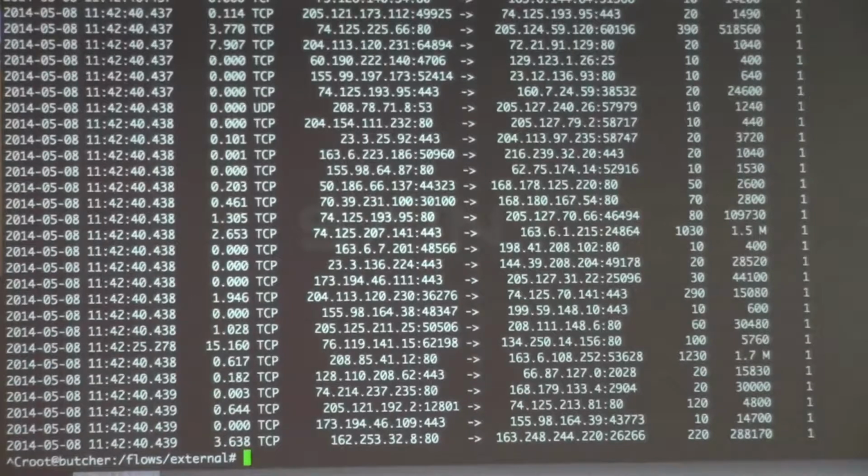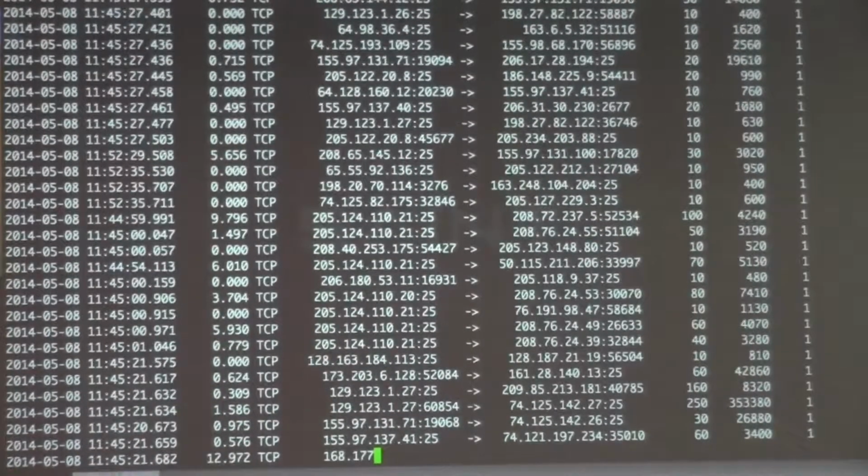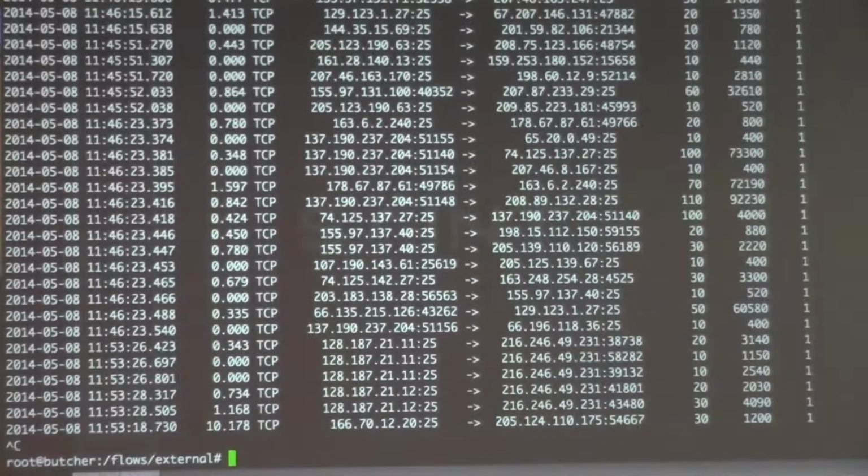So here is just raw flow data. The cool thing about something like this is you can start pulling out very specific data. So I can write an expression that says port 25, and well, let's just do that for a minute. Okay, here's all of the SMTP traffic, or stuff that's going over port 25 that's happening on our network. Now, to narrow down and find our spammers and compromised machines that are sending out a bunch of spam, we can do a lot of other cool things.